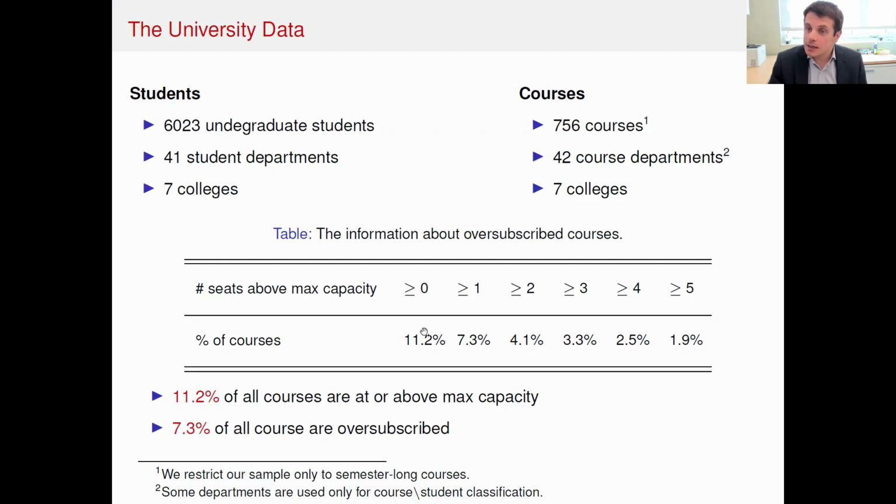We were very much surprised to observe that actually quite a substantial number of courses enrolled above capacity. First we thought the capacity should be a hard constraint, like class size, but then we figured out it's not. In many cases, it's done for other reasons: for better class dynamics, to make sure that different courses have approximately the same size, and many other things. So that's why some courses have oversubscription.